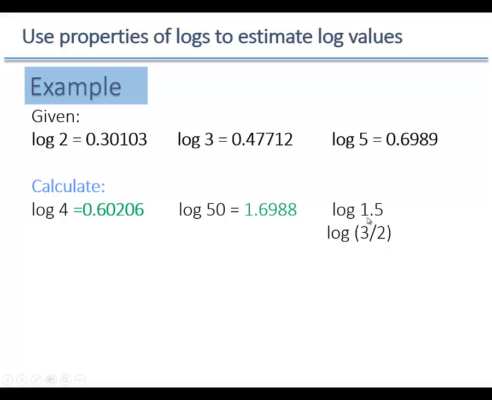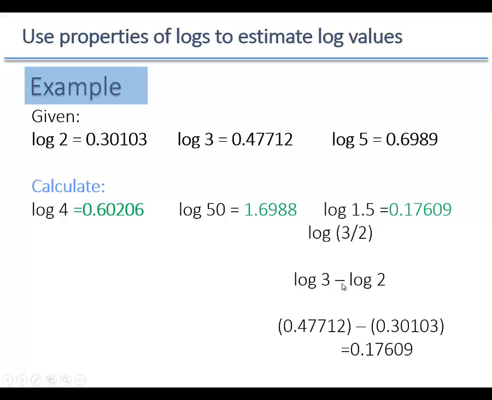For our last one, we want to calculate log of 1.5. Now, we can build that out of the 3 logarithmic values we know because 1.5 is 3 halves. So we can calculate log of 1.5 by finding log of 3 halves, but we know that log of 3 halves is log 3 minus log 2. And since we know log 3 and we know log 2, we can subtract those two values to get 0.17609. So log of 1.5 is 0.17609. You could verify that on your calculator if you want by taking the common log of 1.5, but again, within a little bit of rounding error, it works out nicely.